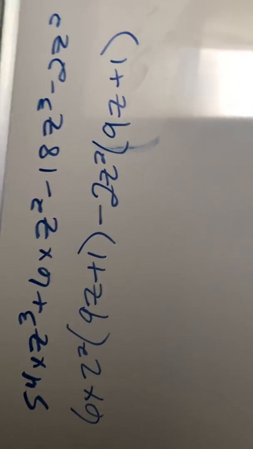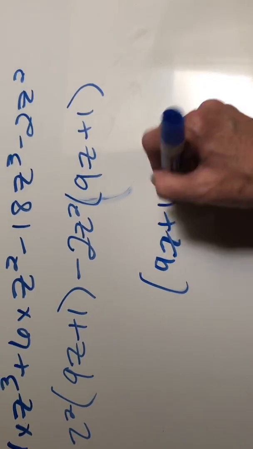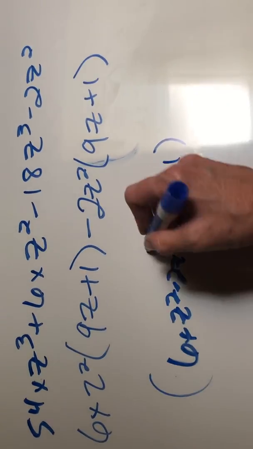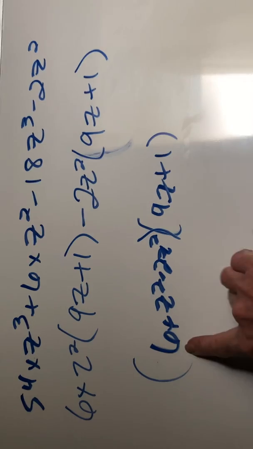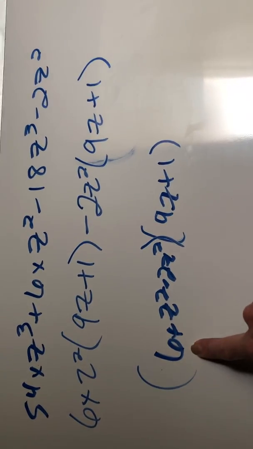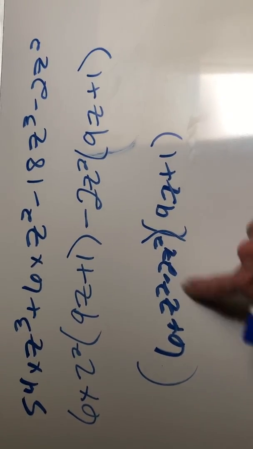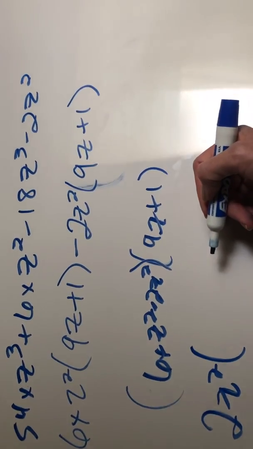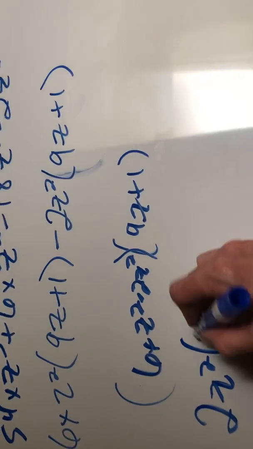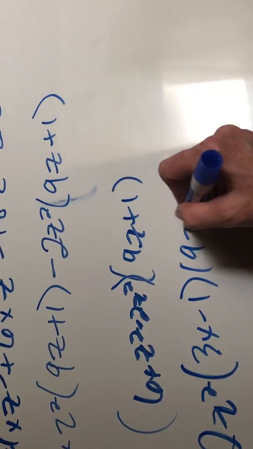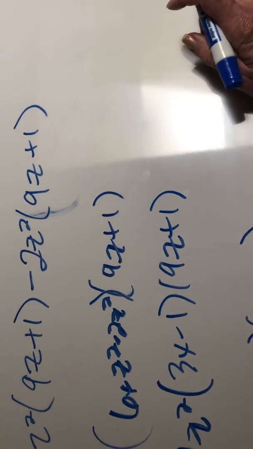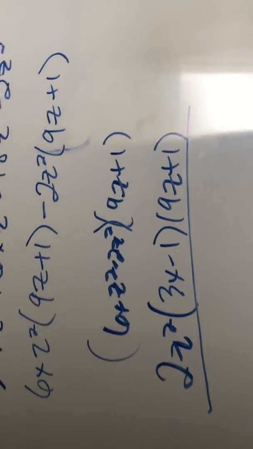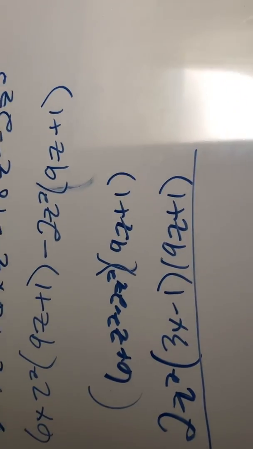So then from there, we have 9z plus 1. And then we have 6xz squared minus 2z squared. So that's what I've got now, but I'm not finished because I can take a 2 out of the 6 and the 2, and I can take a z squared out. So I'm going to take 2z squared out of these two. That'll leave a 3x minus 1, and then 9z plus 1. Again, you've got to have it completely factored. Everything's got to be completely factored on that.